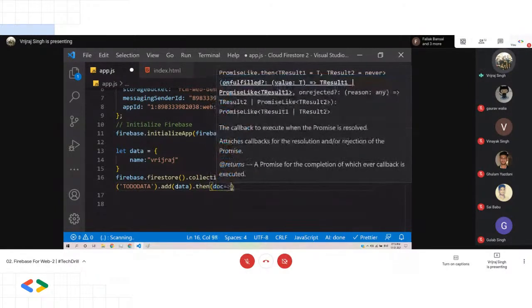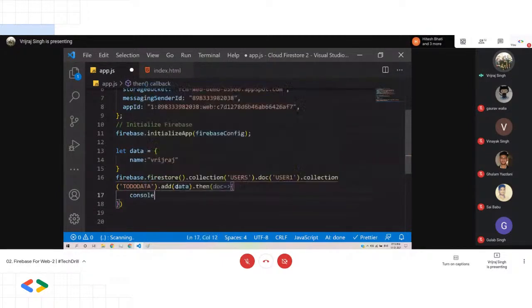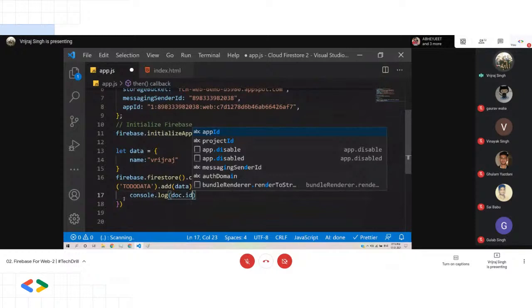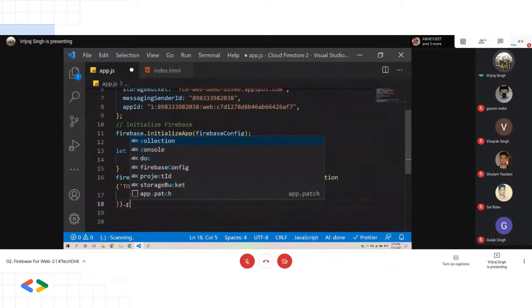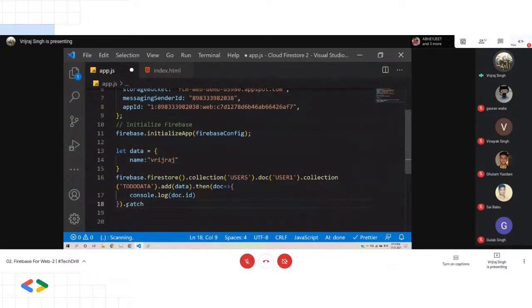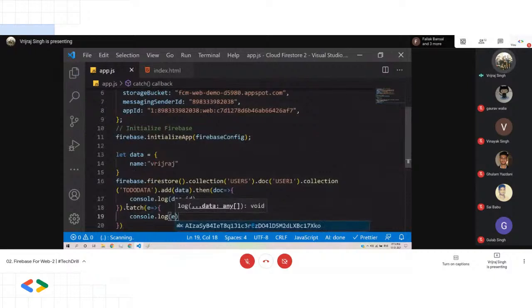This will give you the doc, and here we can get the document ID. So we just need to add doc.id. And if there is any issue, we can handle it in the catch block. So here I'll print console.log. Okay, so this is a simple logic for adding data in the sub collection.